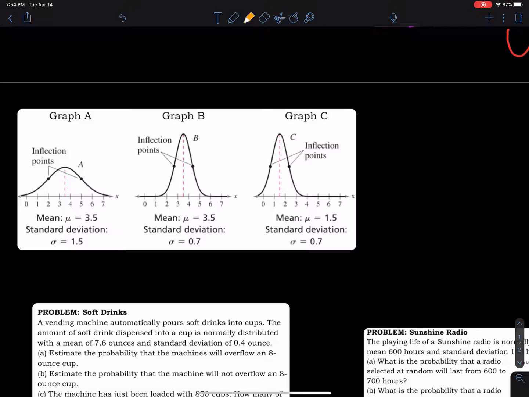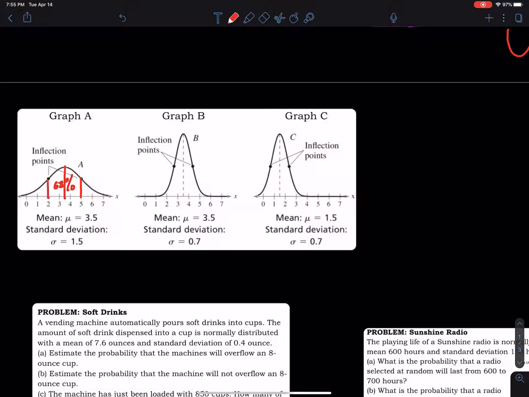So the 3.5 is right in the middle. And then the 1.5: 3.5 plus 1.5, 3.5 minus 1.5. So that gives you 68%, right? So the mu is actually the middle, the center of the belt, and then the sigma describes the spread. Okay, you say the spread is 1.5, then you take 1.5 step to the right and 1.5 to the left, then you get your 68%, right? So that is a bell curve.